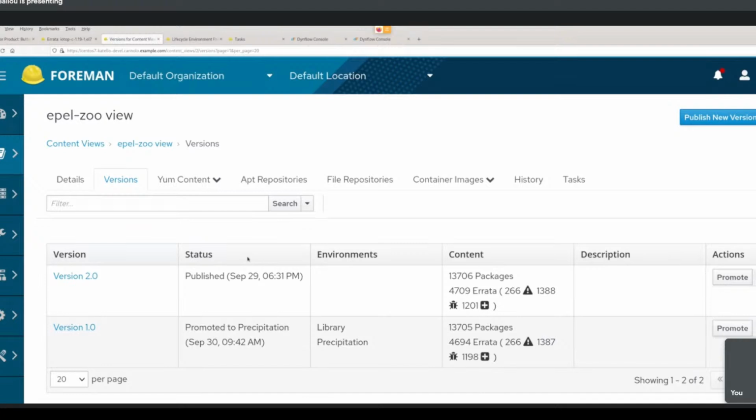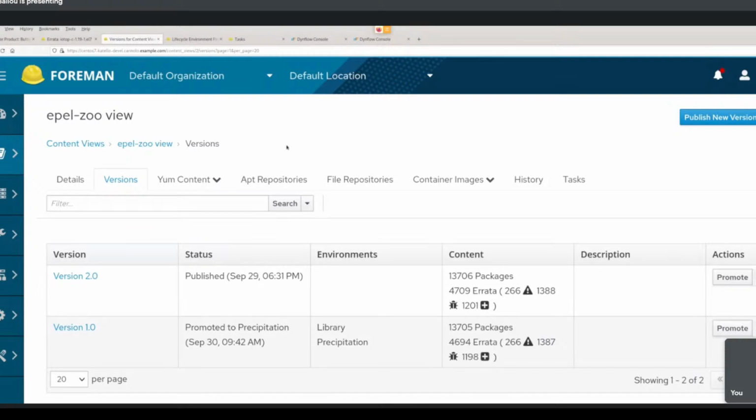We are also using a different API in the back end when there's no dependency solving involved with filtering, and that is the Pulp modify API. It's a lot quicker, but it doesn't work with dependency solving. So dependency solving will still be slow, but everything else should be faster. And I can just show you what the speed up looks like.